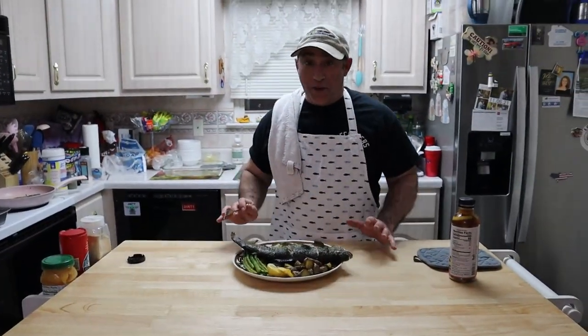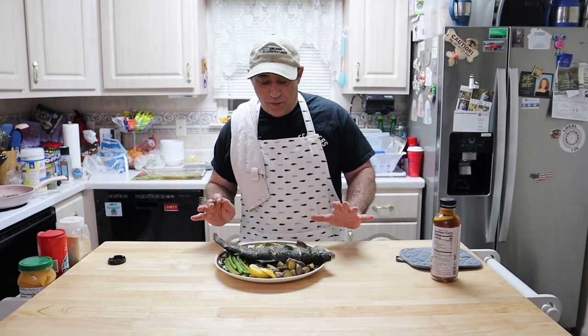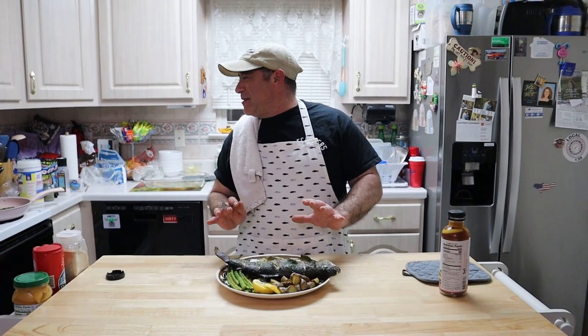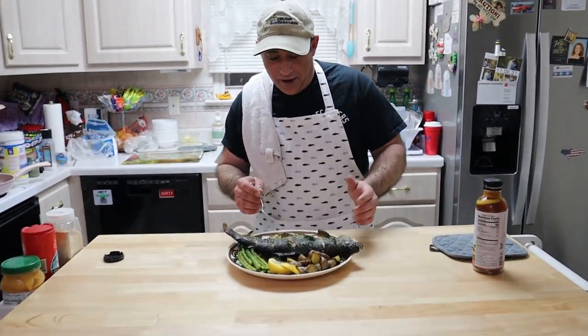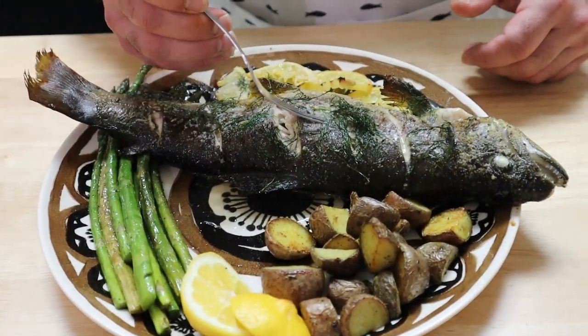Okay, so I don't know why I thought it was gonna take 10 minutes for an entire fish to cook. If it was fillets, it'd be different. But it probably took about 40 minutes in the oven. But there it is. It's all done. And I'm gonna enjoy a piece.